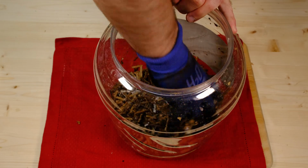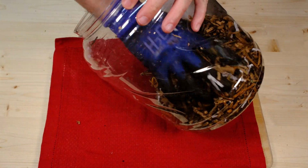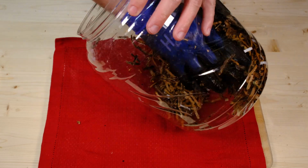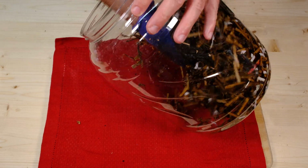The whole goal of this is to get all this paper wet. I find it a little easier to lean it, kind of rotate it in this way. This has been one of the newer things I've been doing. I've been trying to wet a lot of this bedding material before I add it to systems, just that way it's at least a little bit pre-moistened.